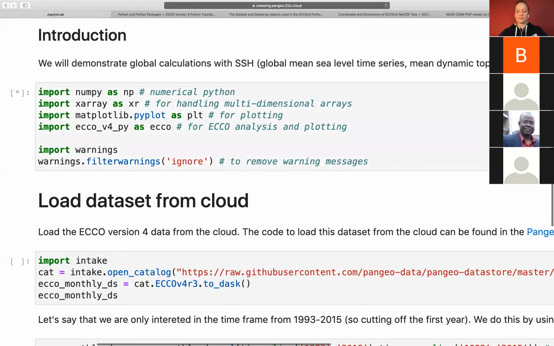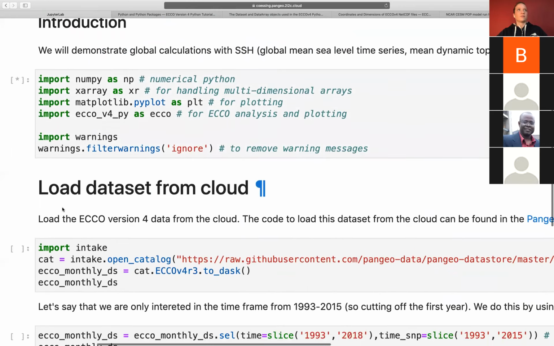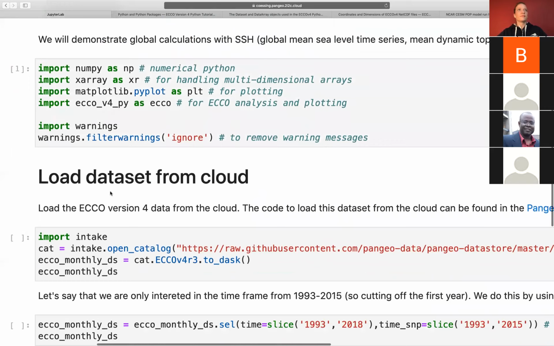Okay, so I will evaluate this cell, Shift Enter. And we see the little star over here. So that's going, hopefully it will run. Yep, so now it says number 1, so that's good. So we loaded everything from there.